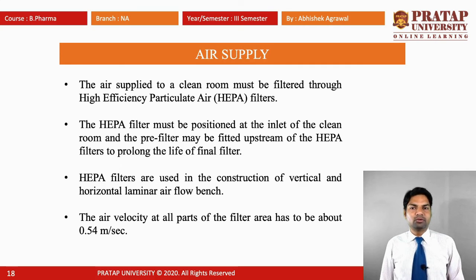The air supplied to a clean room must be filtered through high efficiency particulate air, or so-called HEPA filters. The HEPA filters must be positioned at the inlet of the clean room and a pre-filter may be fitted upstream of the HEPA filters to prolong the life of the filters. The HEPA filters are used in the construction of the vertical and the horizontal laminar airflow bench. The air velocity at all parts of the filter area has to be about 0.4 meter per second.